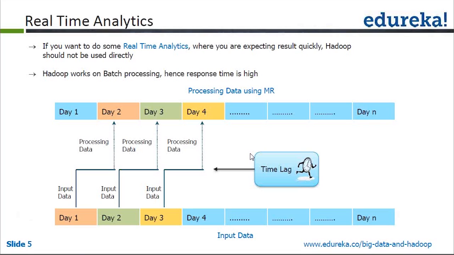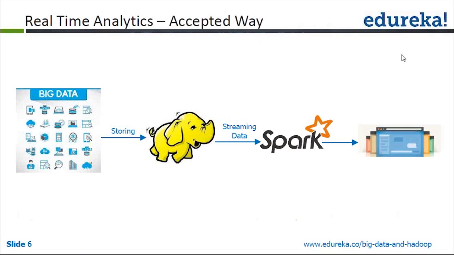But as I said, the current version of Hadoop, 2.5 and 2.6, has strong support for this. There are a lot of technologies coming on, primarily a technology called Spark, which is heavily running on top of Hadoop now. Maybe down the line, in more versions of Hadoop, you can see support for this also. But with the current versions, it's better to use other technologies like Spark or Storm to solve this problem. Hadoop alone is very good for batch processing jobs. So that's one scenario: whenever real-time analytics comes, you should not prefer Hadoop directly.